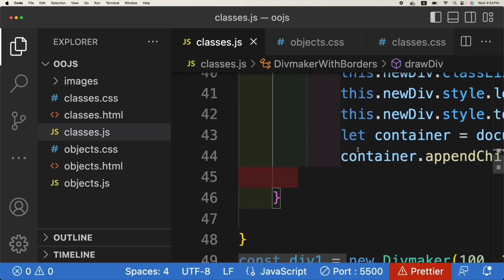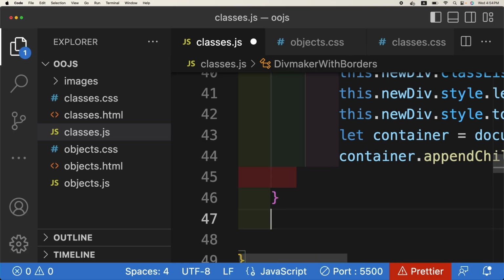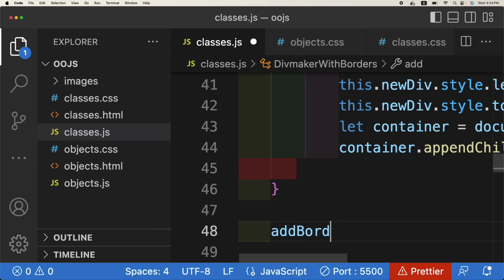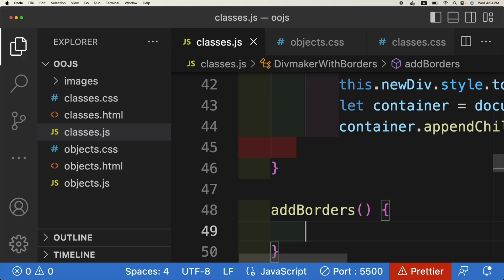We already have drawDiv. The new method name is addBorders.